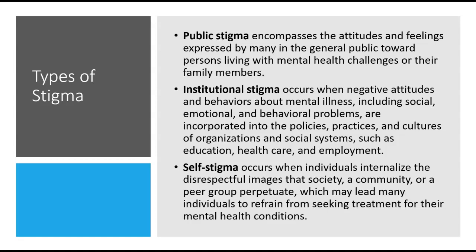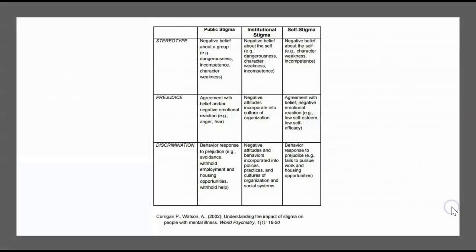So in your thinking about your Stigma Buster project, you can work within any of these domains in terms of the project that you design, or you can work within more than one of them, depending on what you choose to do. Now, Corrigan and Watson, they also lay this out. I'm not going to spend much time on this, but it's provided for you just so you can clarify your thinking about what you might want to do in your project.